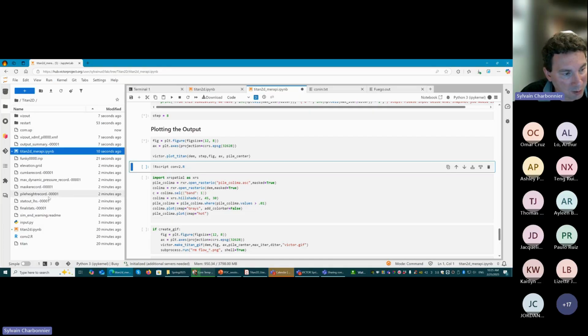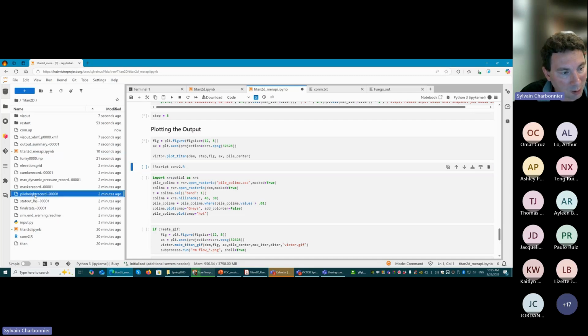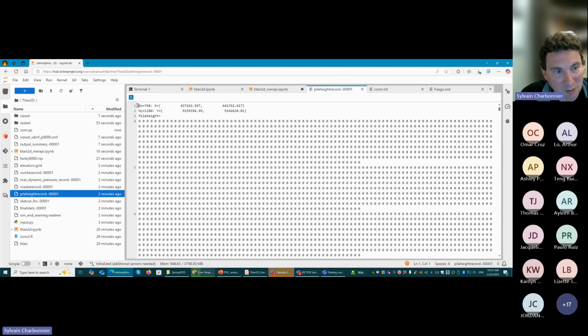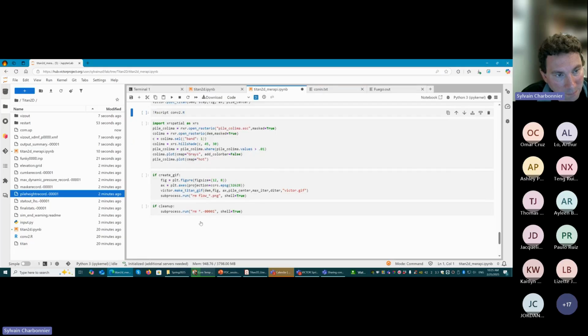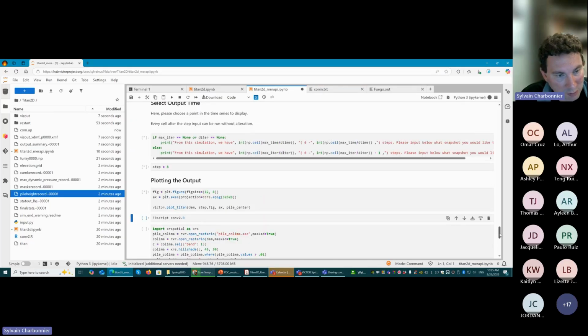So this is the pile height record file that we're going to process in R to change the format, because the header is a little bit weird on this file. It's not a standard header for GDAL. So we're going to process that file to create an ASCII file in the correct format, and then plot that to get the footprint of the flow depths.